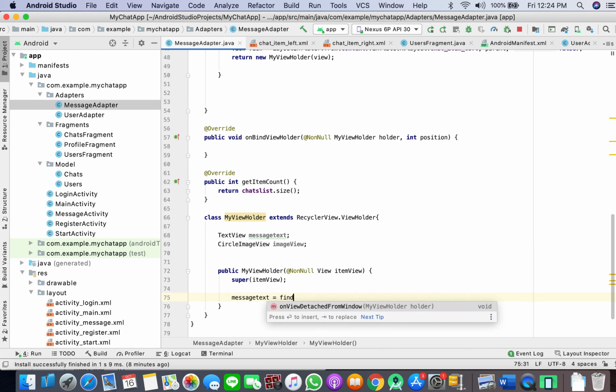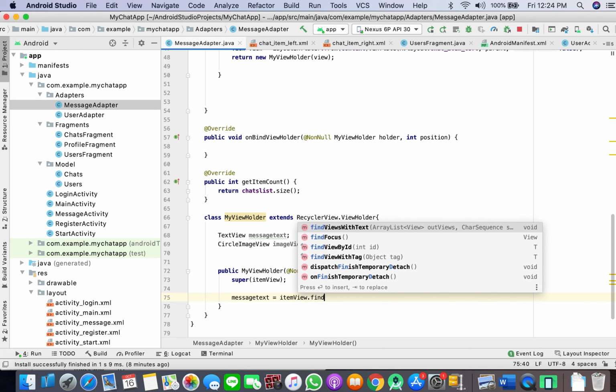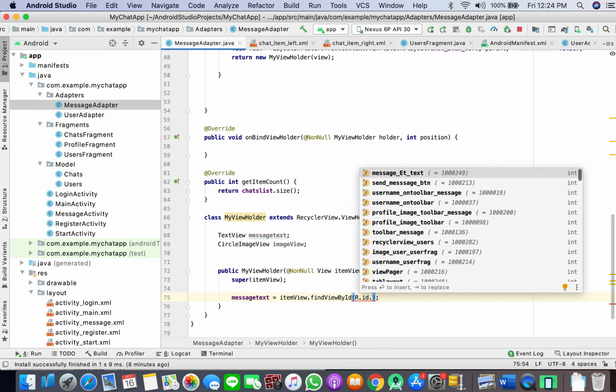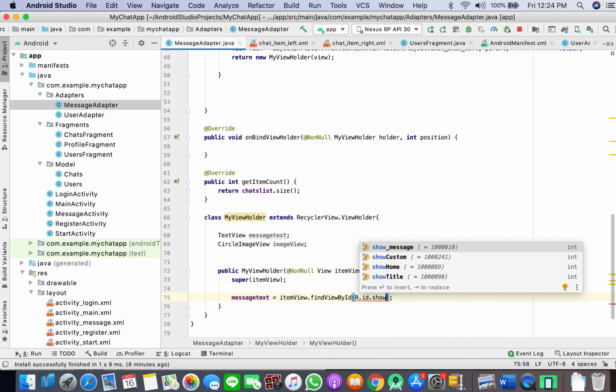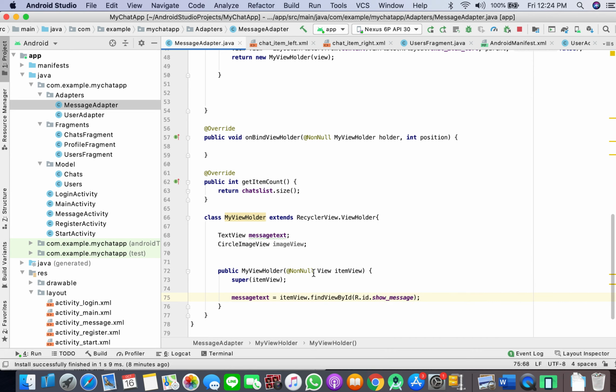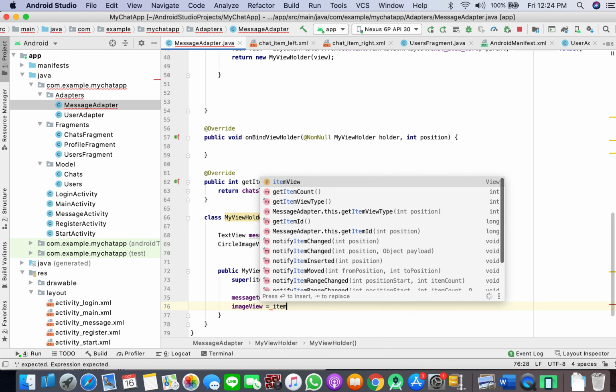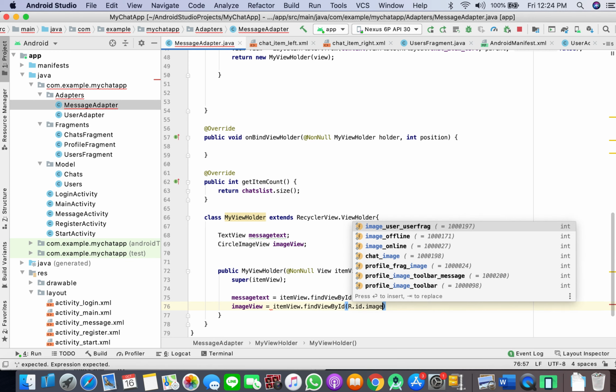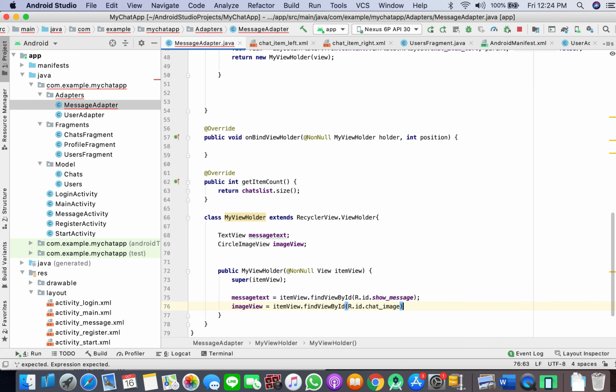Message text, find item view, find view by ID, and here what we'll do is show message. I think so, this is the one. And image view, item view, find view by ID, image, chat image.